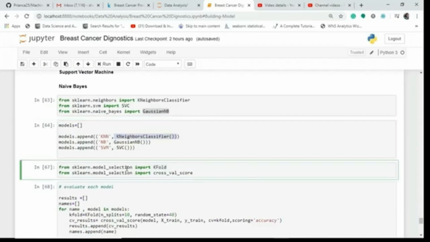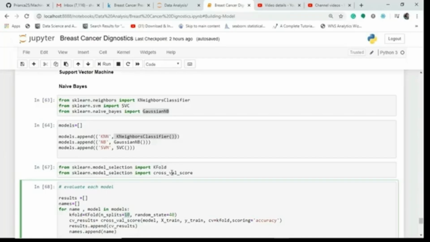Now from sklearn I will import KFold, and I will also import cross_val_score. Now what is this KFold CV? KFold is a resampling technique, and this evaluates the machine learning algorithm. What it does is divide your data set into k parts, whatever I have given here as n_splits, that is 10, and each split is called a fold, so there are 10 folds here, k fold is 10.